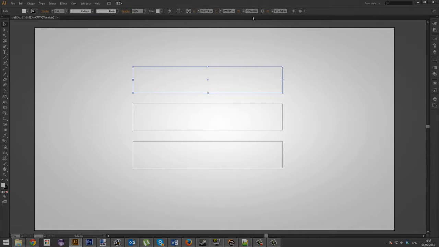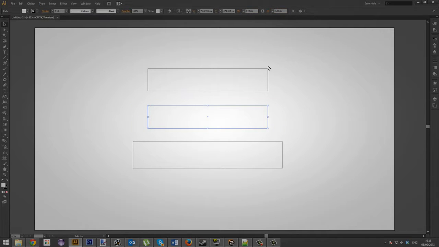Sure thing. Alright, so usually I like to have a nice round width and height. So 7975. That's not a good number. Let's change that to 640. And same with the height. Let's change that to 120. Let's do that for all these. I really should have made one and then copy and pasted the rest, but whatever.